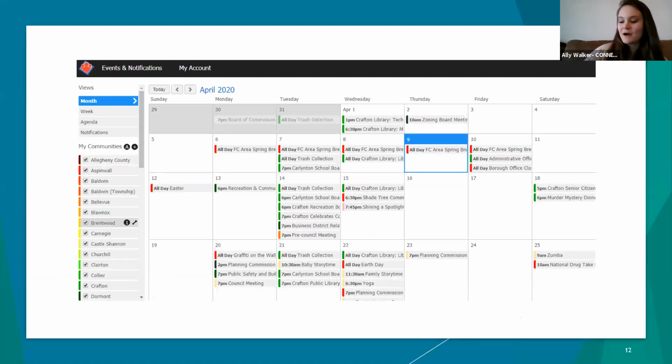All right, so I will be brief, but my name is Allie Walker. I am the Regional Recycling Research Coordinator for Connect, but as COVID-19 has changed most people's lives, I've also transitioned a little bit, and I've been looking into different ways to facilitate and coordinate communication. It's been one of Connect's longstanding goals to coordinate communication better with their members, and then facilitate communication between members and their residents. So it ties in really well.